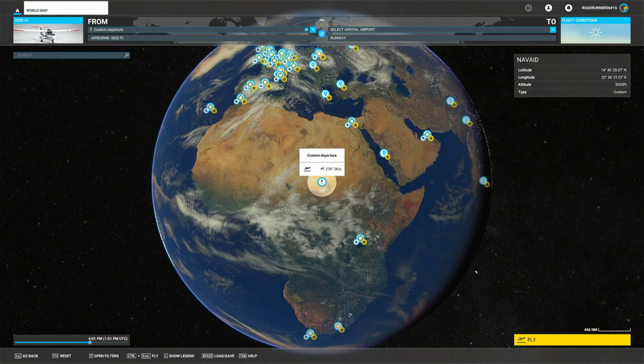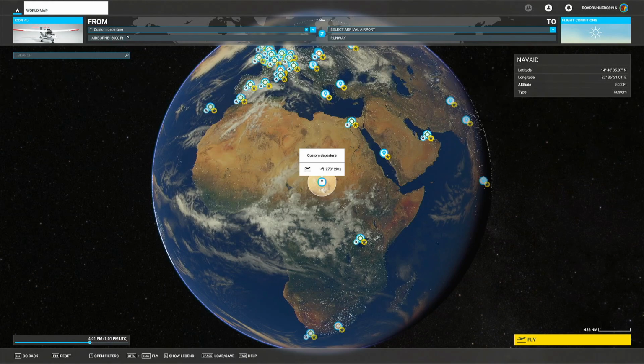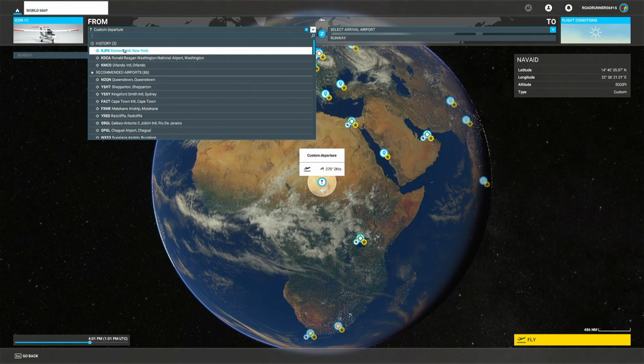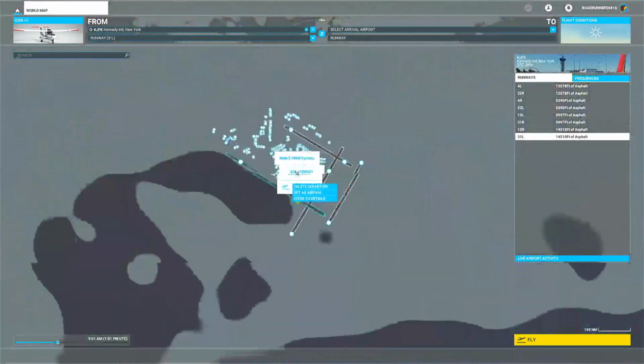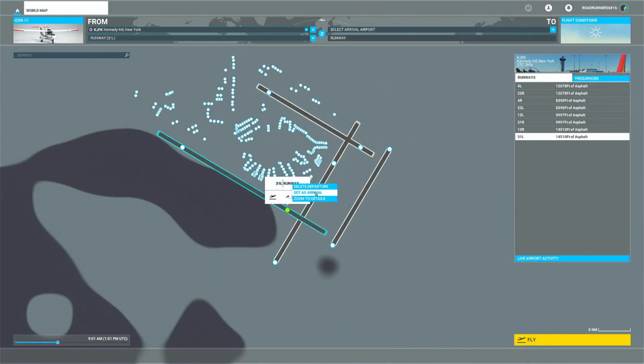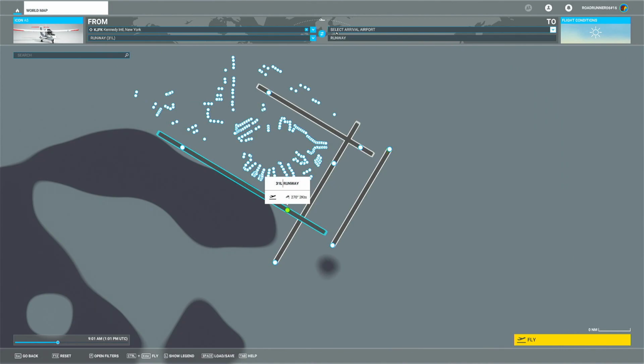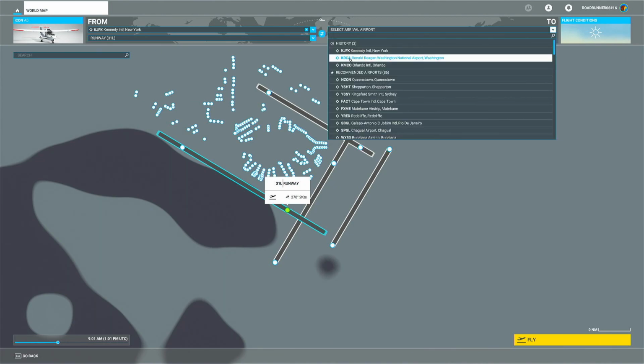However, if you want to do a more realistic flight, then you might want to do at least a basic point-to-point flight plan, or a complex IFR flight plan with departure, arrival, and approach route. As you can see here, you could find several options. First, VFR Direct GPS, of course. So let's say you want to start from JFK, for example, right? So you can set this as departure and then select the destination.